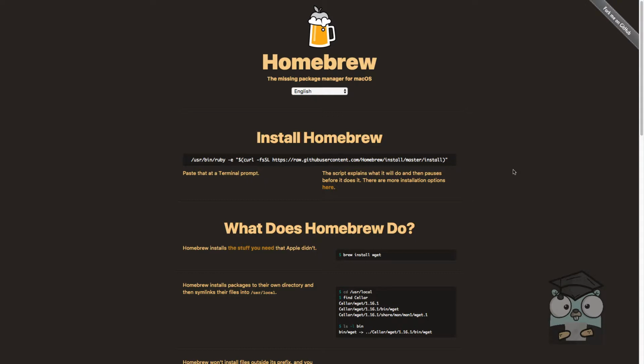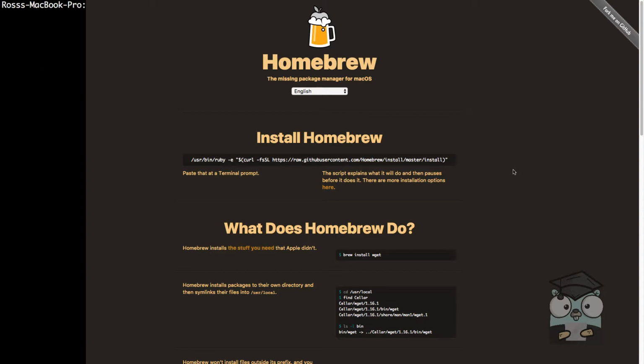If you've never used it before, it isolates everything it installs into the user local directory on your Mac, which by default is empty and part of your system's path environment variable. Once Homebrew is installed, you don't need to use sudo or root privileges to install, upgrade, or remove packages. Simply follow the instructions for installing Homebrew and it will walk you through the process. It's quick and simple, and since I already have it on my machine, we're going to move on to install the Go compiler and Delve the debugger.